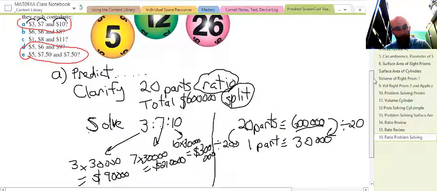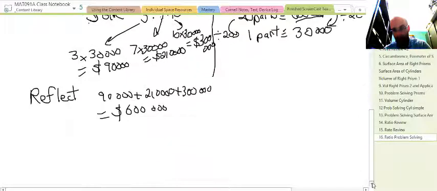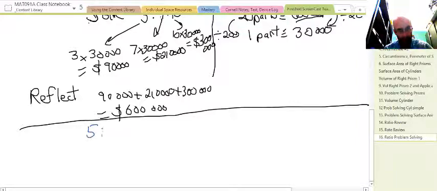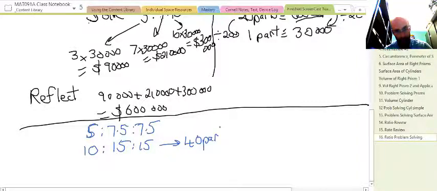Looking at the next part, $5, $7.50 and $7.50. So we write our parts down as a ratio just as before, the same steps, and quickly predicting that first person here will get the least, these two people here will get more, and they will get the same amount. We need to look at number of parts. Okay, this one's got decimals, so it might be a neater ratio if we double everything. Doubling 5 is 10, double 7.5 is 15, and double that is 15. So that's 40 parts. 10 plus 15 plus 15 is 40 parts.